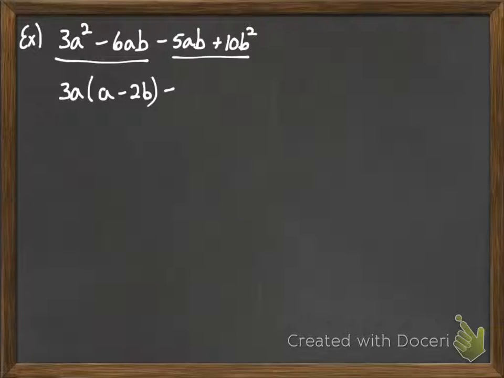And then we come to the second group, and we recognize again the third term is negative, so we write down the negative sign. We have a 5 and a 10, so we can take a 5 out. We also have a b and a b squared, so we can take a b out. A doesn't show up in both, so it can't be taken out.